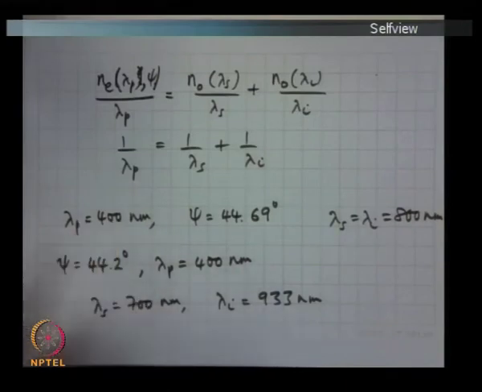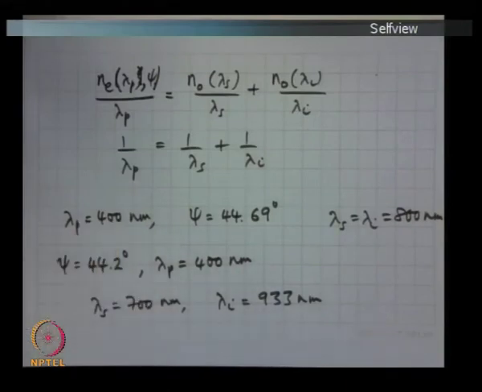If I want to study sum frequency generation, I will assume that my input is omega s and omega i, which generates omega p. So then over here, 700 nanometer will be like omega p. In case of difference frequencies, it is not omega p. Omega p is here, the highest frequency. This is not being generated, right?